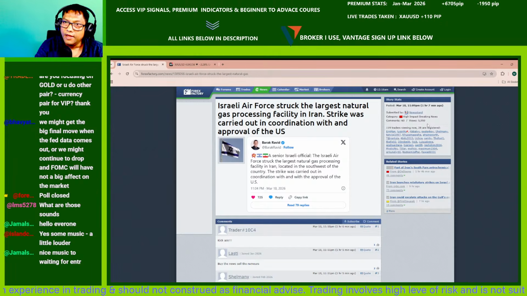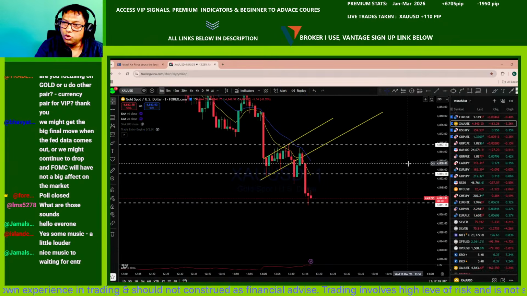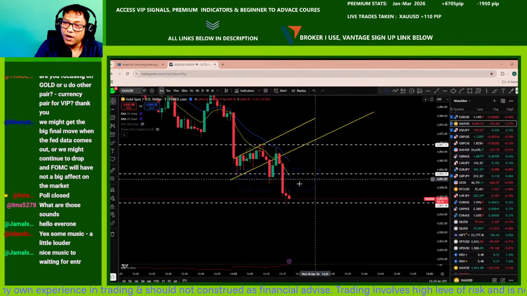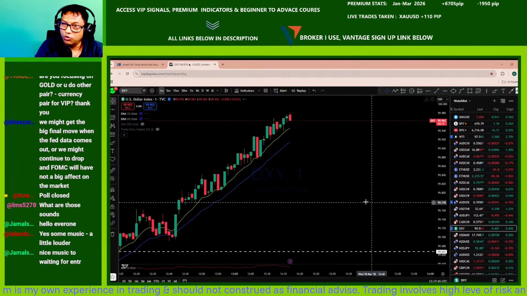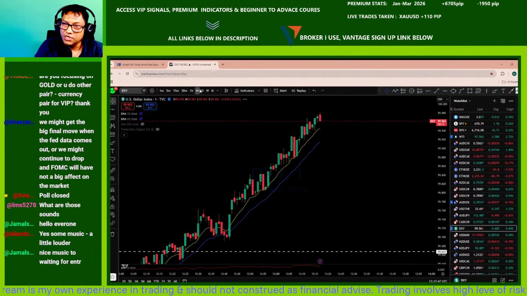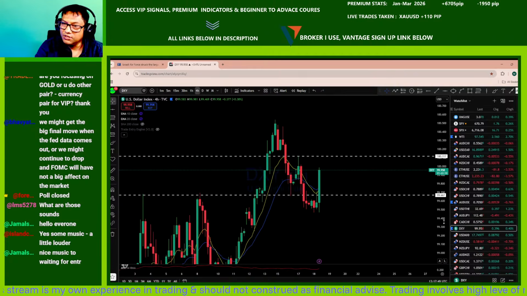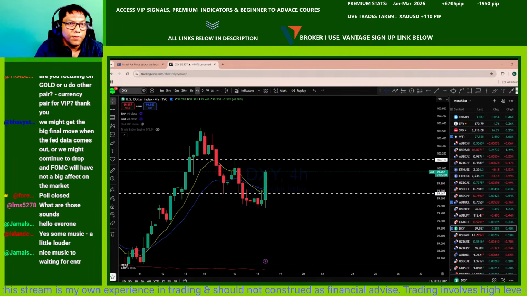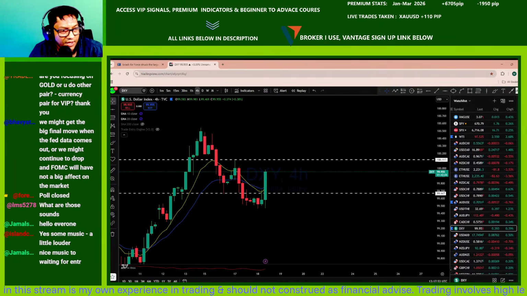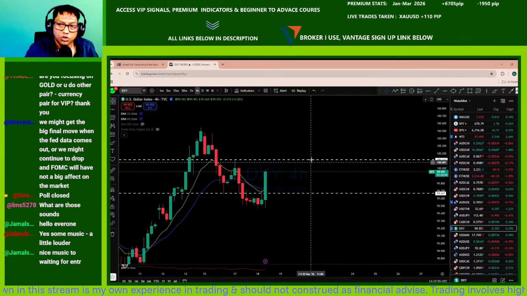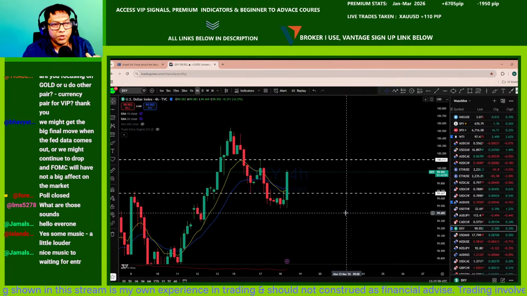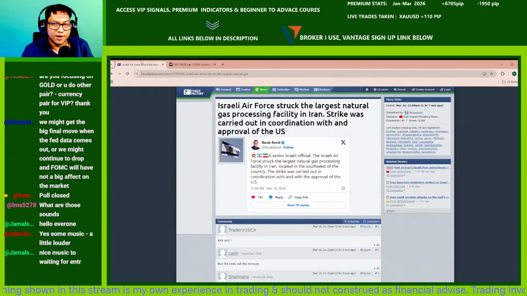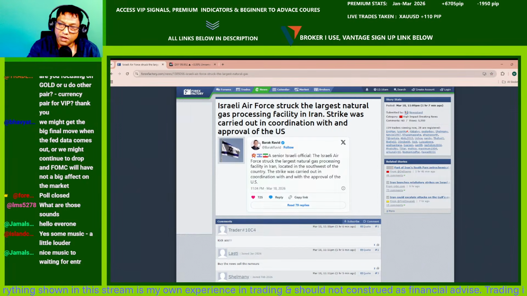So I think the current volatility came with that one, and you can see the dollar index is going up. Now let's understand that with the movement of the dollar index, it is important to know how the dollar index is moving and how it is playing out with the current Middle East war.